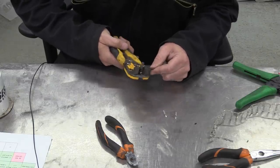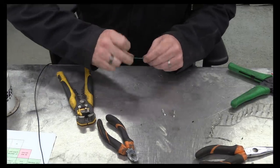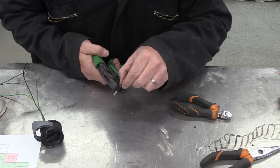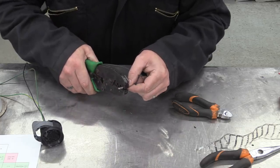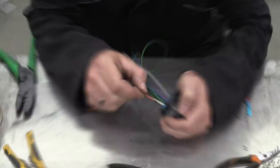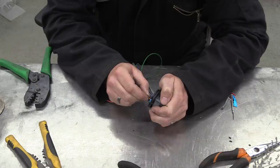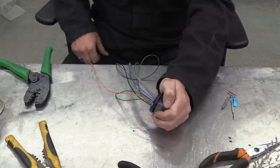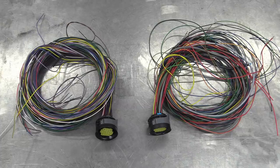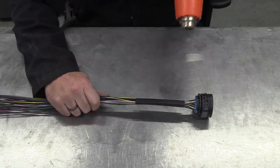Once I'd identified all the wires that I need, the next job was to strip and crimp on all the terminals. Then it's just a case of pushing all the wires into the right locations in the connector. The two looms now have the requisite number of wires, and we can now start the job of protecting them.